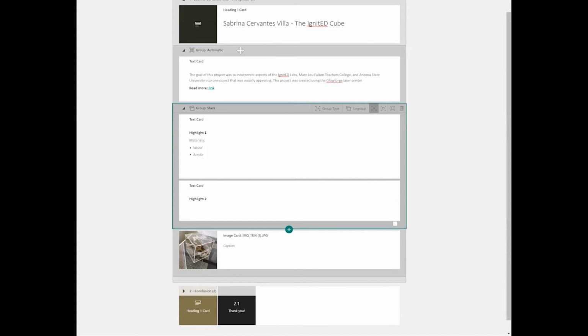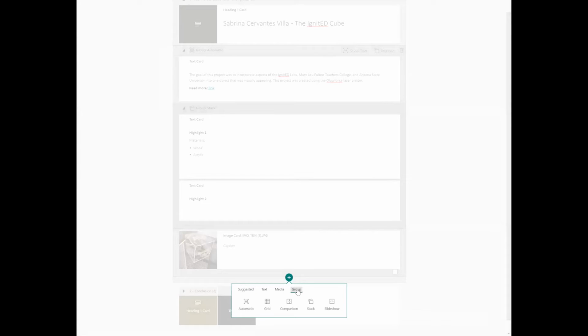So I do want to point out, here we have what says group automatic, and only the text part goes under there. Here we have group and stack, which is, as I mentioned, my favorite feature of Microsoft Sway. So when you select, if I were to come down here and say I wanted new, group is a section that I can choose from, and then there are 5 different sections.